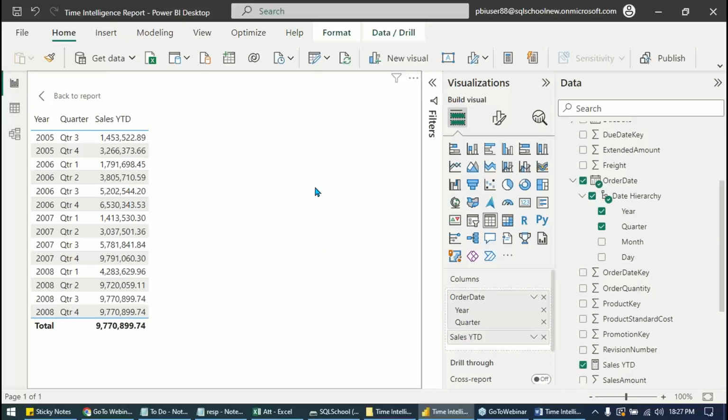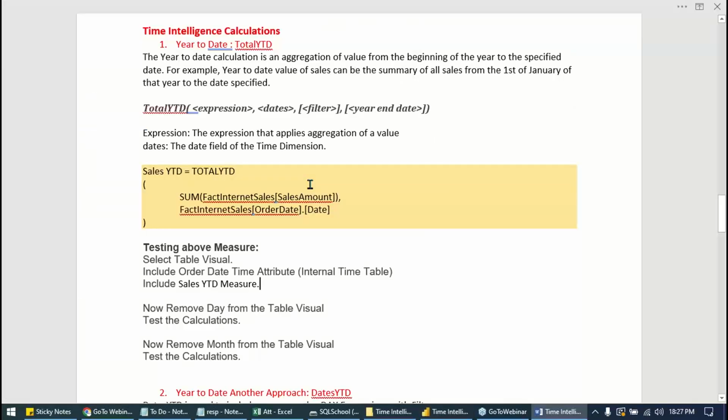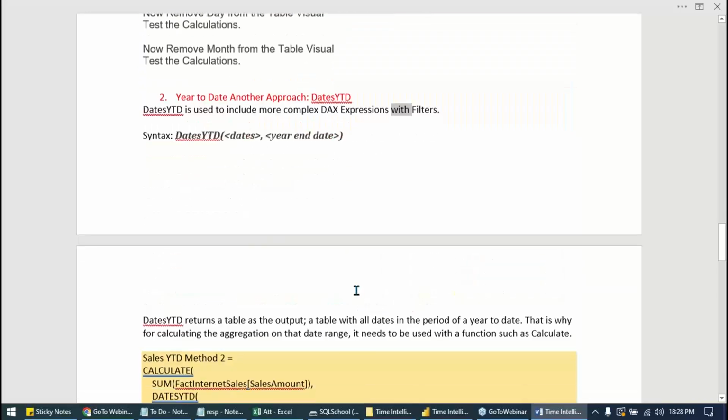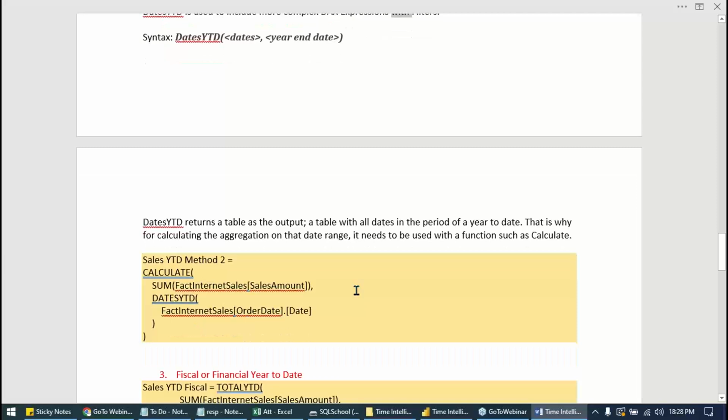Next comes the alternative for year to date. Instead of TOTALYTD, the alternative is DATESYTD. The DATESYTD DAX function is used to include more complex DAX expressions with filters. Here you go. Sales YTD equal to CALCULATE. What to calculate?